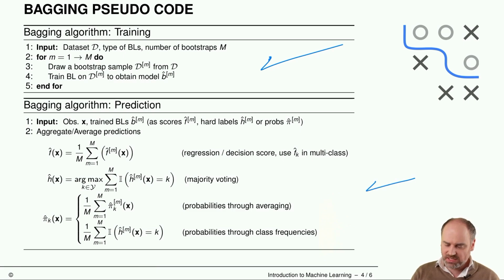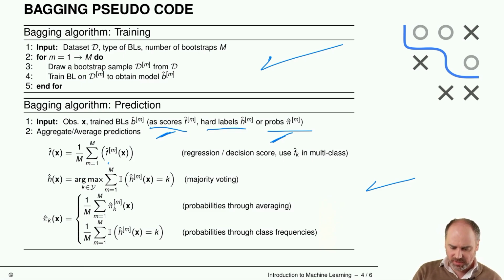And the only thing I did here for the prediction phase is I just made this more detailed and more explicit for what happens in classification, which is always a little bit more annoying because you have these different types of outputs. So you could have trained hard labeling base learners, which output discrete classes. You could have trained something that predicts decision scores, or you could have trained something that predicts probabilities. And from these different variations, you might now construct the same types of outputs for your resulting ensemble. So there's a bunch of different ways of aggregating things now.